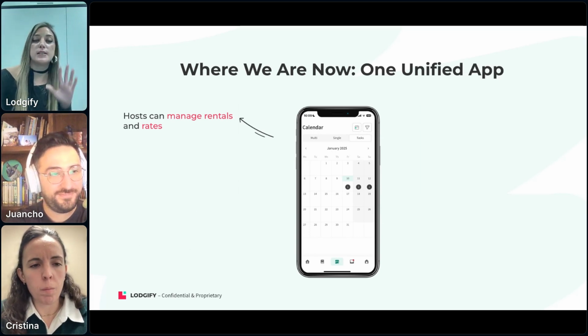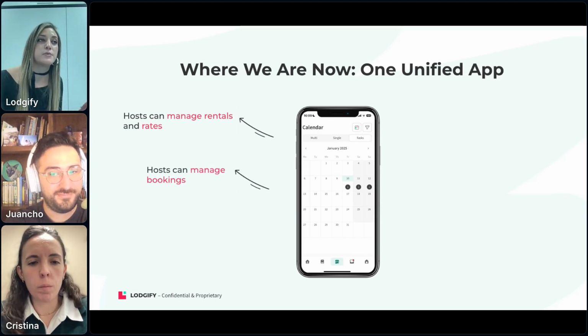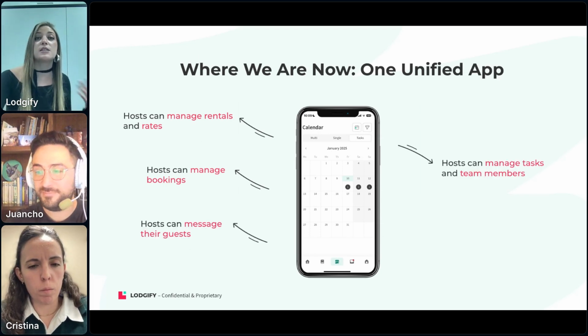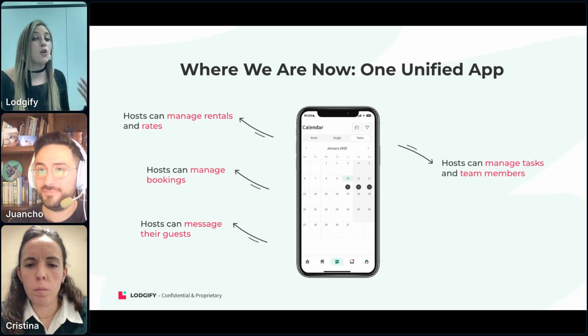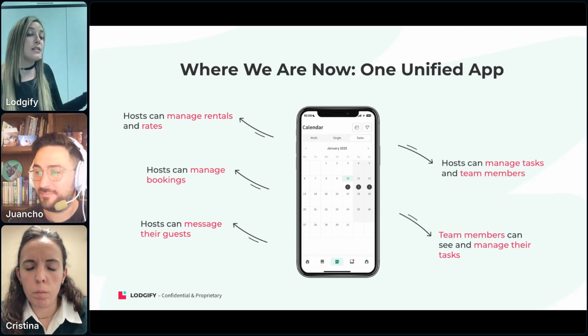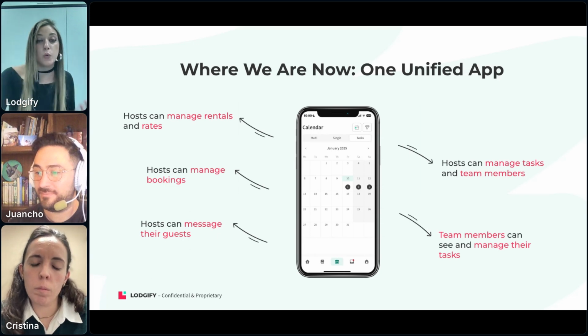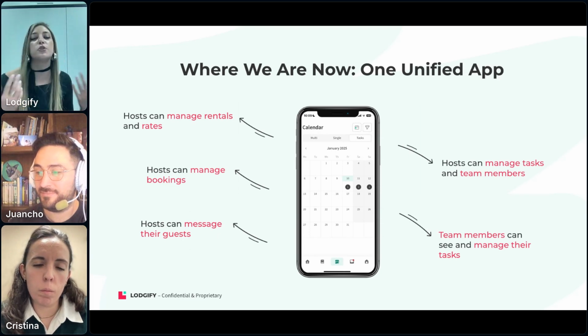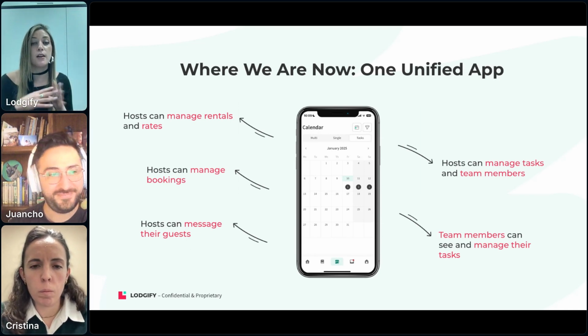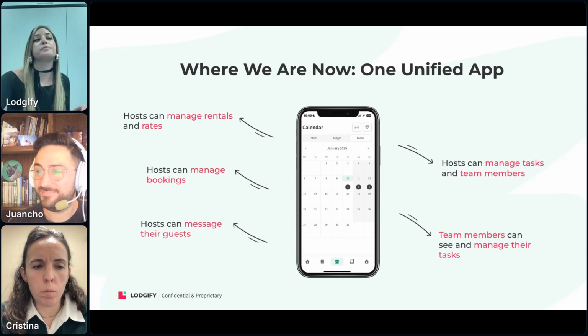So now from one single app, you can manage your rentals and rates, you can manage your bookings, you can exchange messages with your guests, but now you can also manage your tasks and team members and your team members as well. This is like the great news, that your team members now can also use the same app to log in. So now everything is in one place.